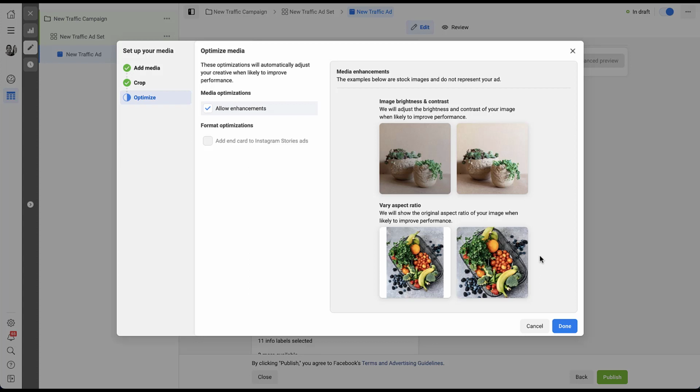space around the edges. I personally almost always opt into allow enhancements because typically my aspect ratios are a good fit, and this isn't something that I need to worry about. And I really don't have any problem with Facebook adjusting the image brightness and contrast. But if you have videos that have a certain aesthetic that you're trying to go for, or if your images will look bad if things are adjusted for aspect ratios to fit each individual spot, it might make sense for you to either uncheck the enhancements piece or go back and adjust your media to fit more appropriately. And I'm just going to click done.